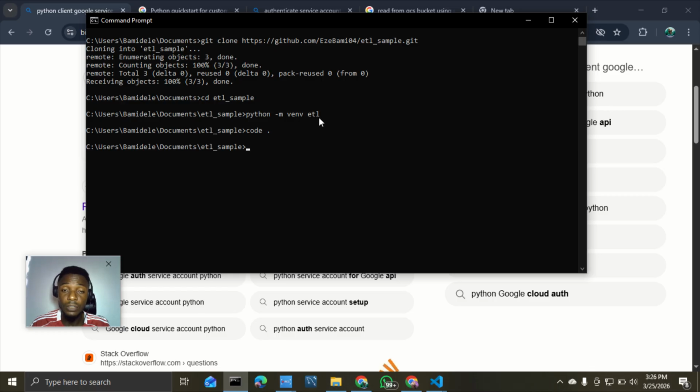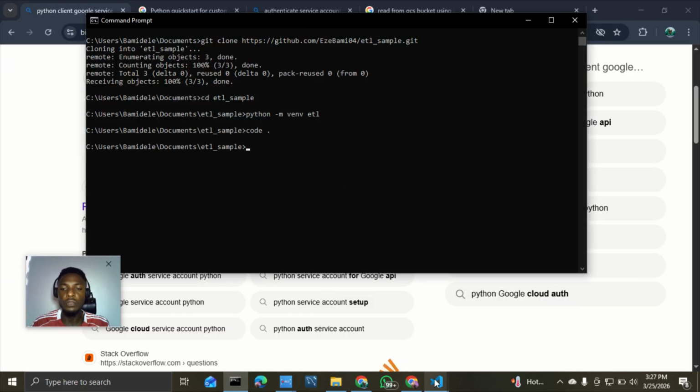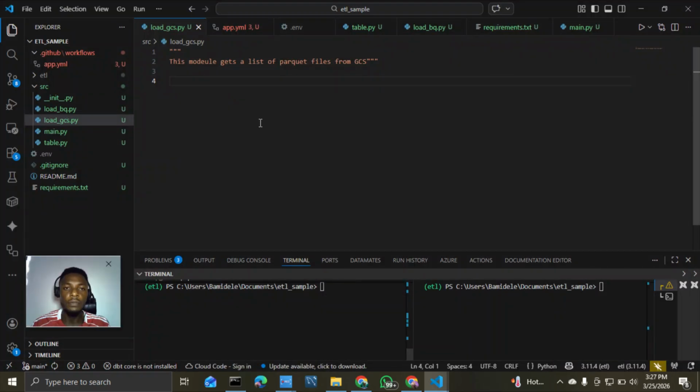I'm doing this so as not to take too much time in setting up, so just follow what you're seeing. Then you can write this code, space, put a dot, a full stop, then enter to directly open that directory in your VS Code, just as you have it this way.